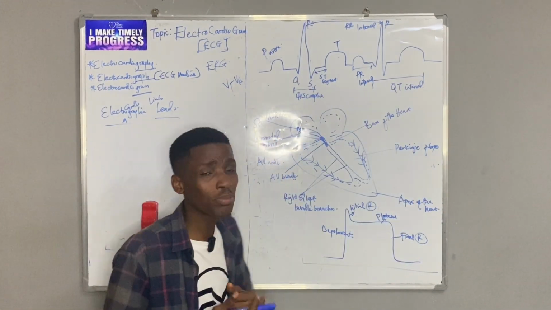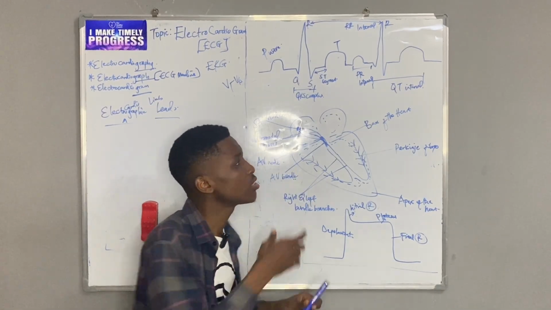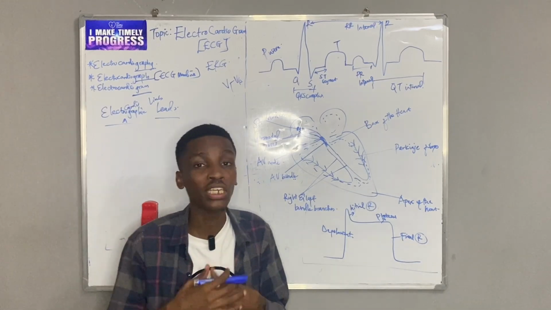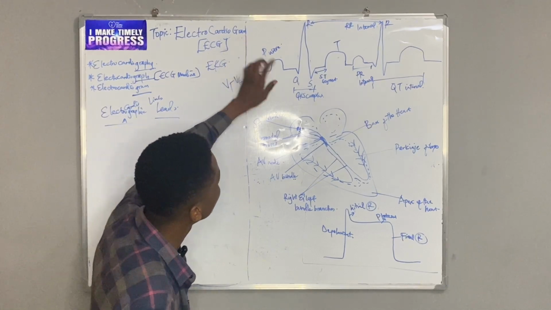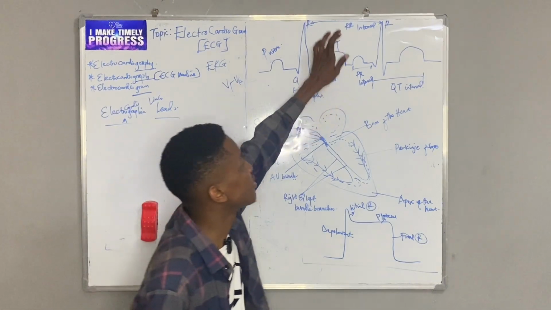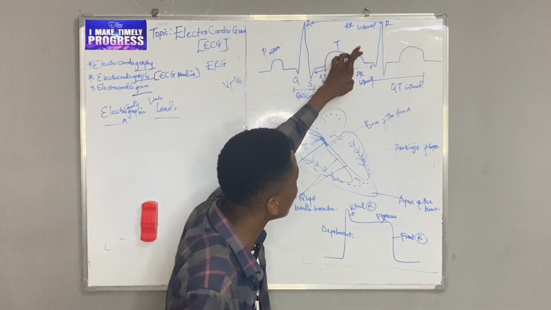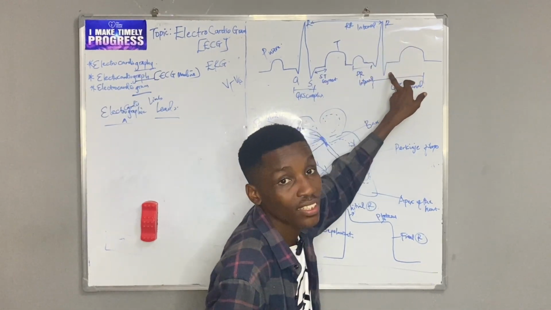Usually this recording is best seen with limb lead 2. This is more like a limb lead 2 figure, but this is what we run with for ease of understanding. We have the P wave, the Q wave, the R wave, the S wave, the T wave. So this is one segment. I come again, you see P, you see Q, you see R, you see S, you see a T.